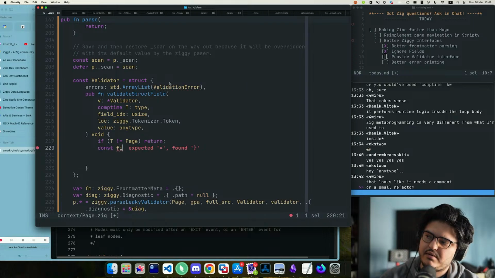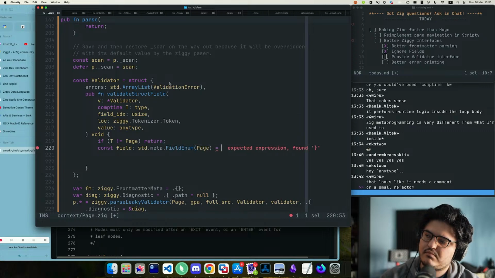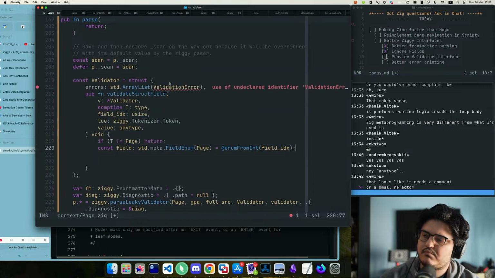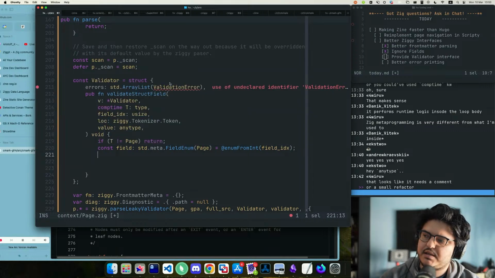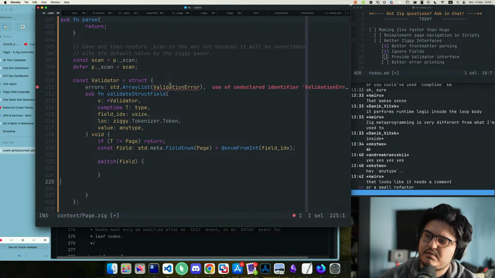So we could say field equals field index, and then we switch on the field.